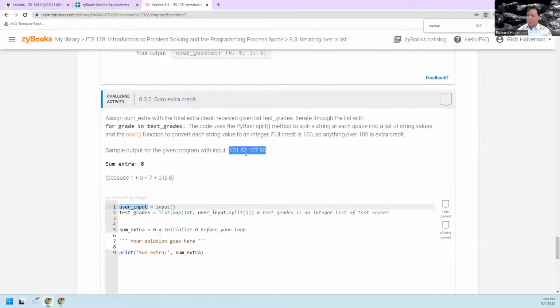And what I do is I want to figure out how much extra credit there is being given. And so in this test grade, it looks like there was extra credit given because it's over 100. And there's 7 extra credits given. So 7 here, 1 here, there was none here and none here. So that would be 8. So it prints out 8. See, this is because it adds it up this way.